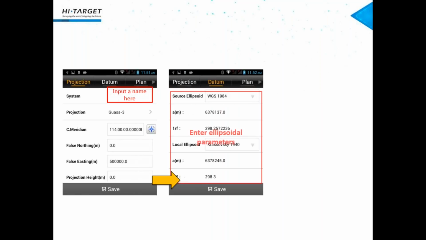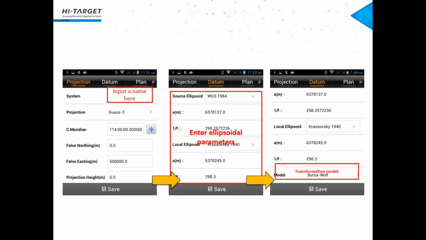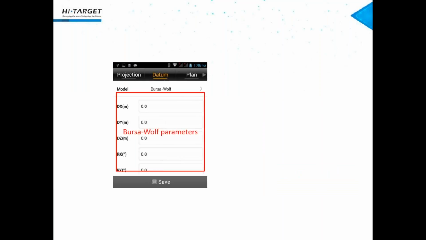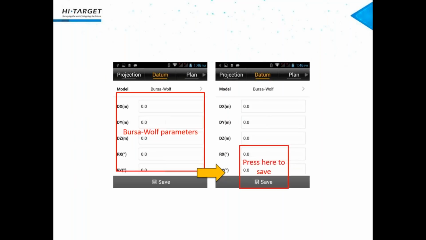Check the projection and enter the ellipsoid parameters. You can also choose the transformation model and input the Bursa-Wolf parameters you have, and then press save. After that, the parameters will be changed.